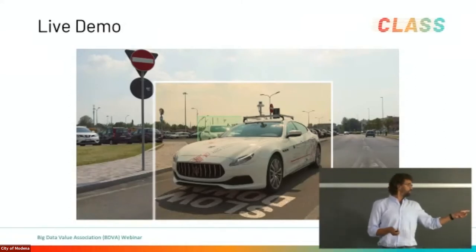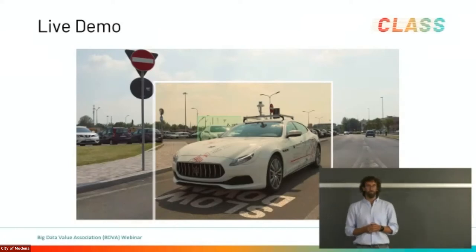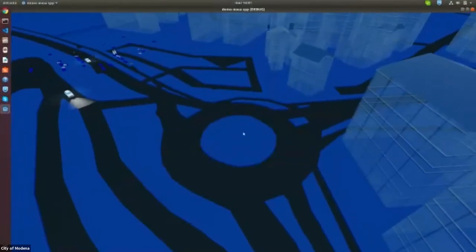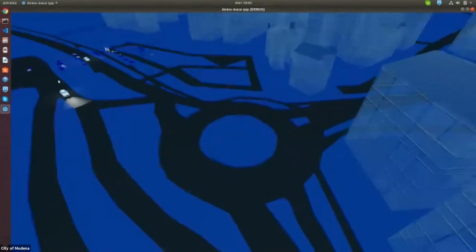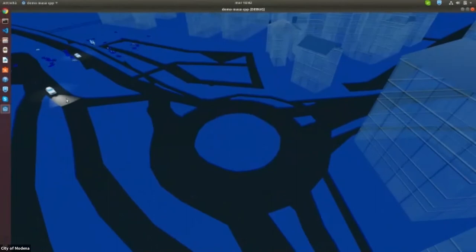So can we then move to the 3D visualizer? Okay. So what you are seeing here is the real time view of what's going on in this area. Right now, what you see is the two cars. Okay, the Levante car with the lights. So Roberto, you perhaps can zoom in, and then the Quattroporte. And around the Quattroporte, you can see that there are things spotting around. This is the information that the Quattroporte detects.